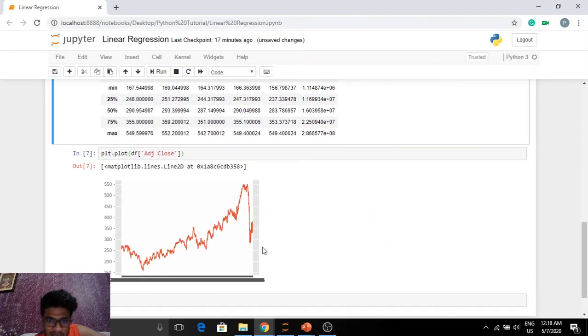So you can see that around a month ago or so, or probably slightly more than that, 2 months or so, the prices were going up. It was an uptrend, a clear uptrend. But at around 550, when it peaked, there was the COVID impact and it just fell very sharply, went to less than 300, and then it's now slowly going up. So this is what markets are.